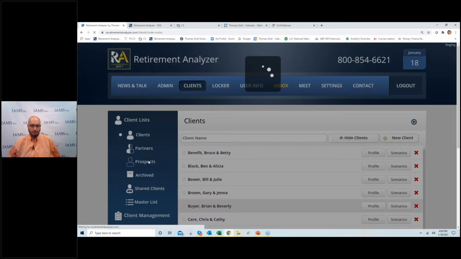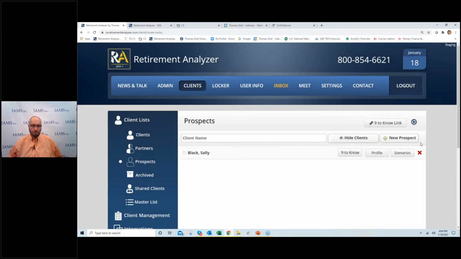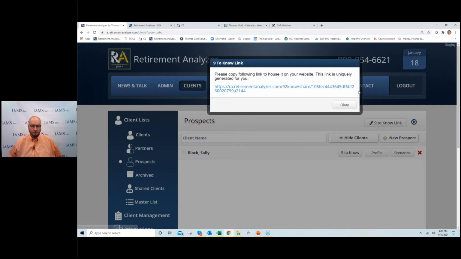I want you to imagine this. Let's say you send this link out. You can blast it out to maybe 50 or 100 people, and you get a link right here that you can send in your email blast. Or if you're doing an event, you could send a link out to everybody that's going to be attending the event. Then they'll fill it out, and I'll show you what happens here. It's really kind of neat.